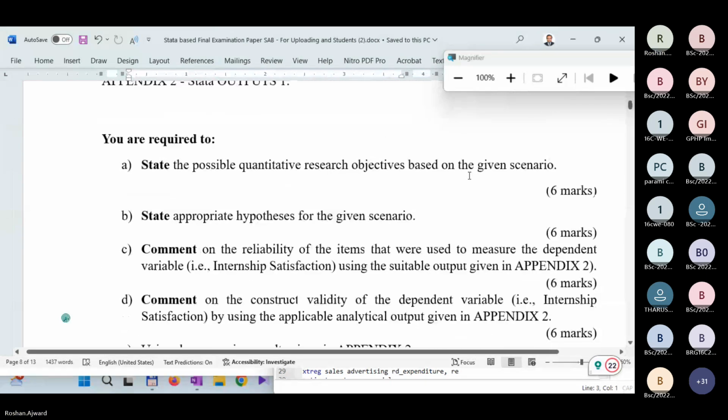State the possible quantitative research objectives based on the given scenario. Can you tell the quantitative research objectives? I told you that we can come up with how many kinds of quantitative objectives, usually? 4.